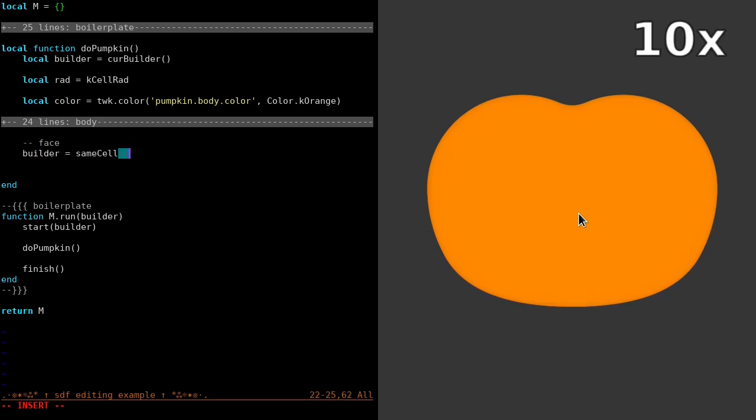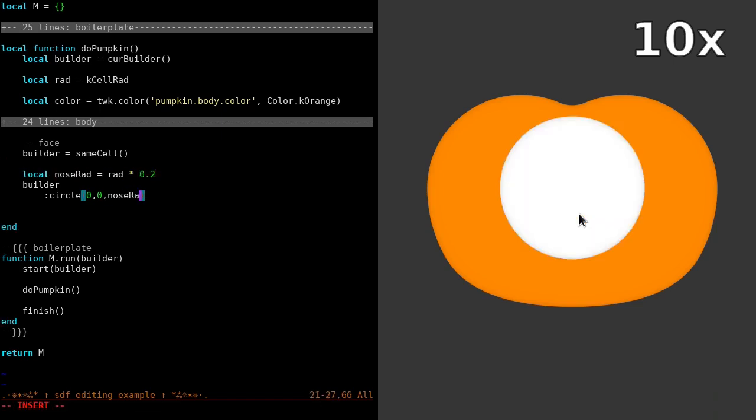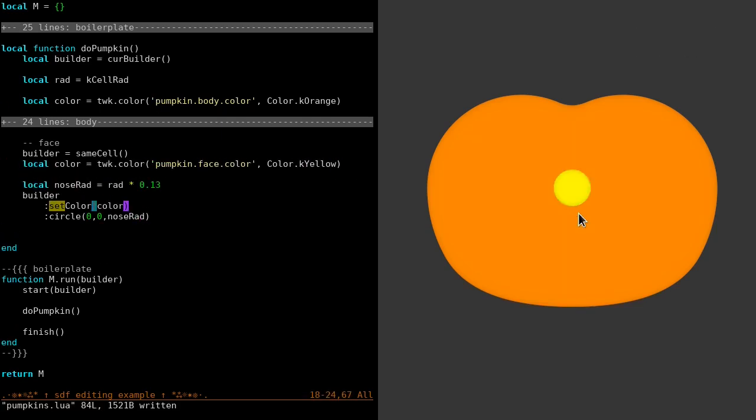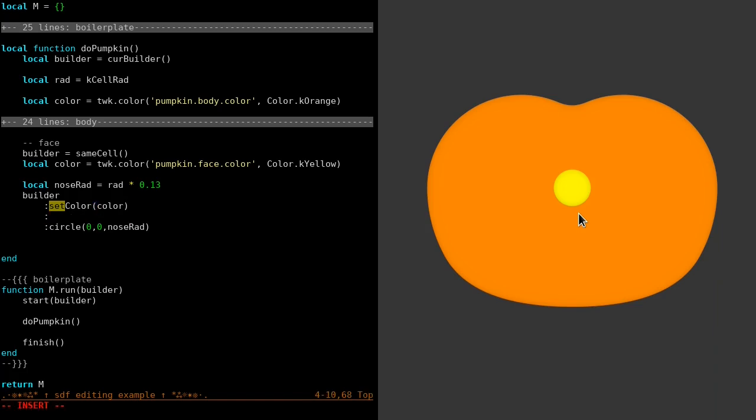And here, just as a simple starting point, I'll make a circle for the nose and get it the right color. It's another fun thing you can do. I've got a couple variables that can be set in each object that can control how the visuals look. Color is an obvious one. But there's also a little bit subtle, there's a darkening around the edge that's done, and you can control that, and you can make it look like it's glowing if you want to tweak the value. So I'll just demonstrate that. I don't know if I'll keep it.